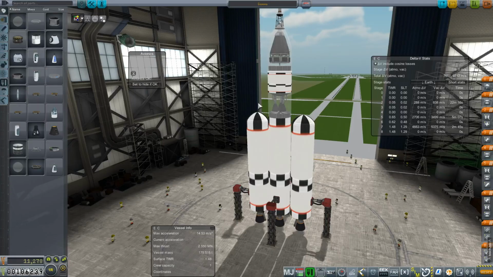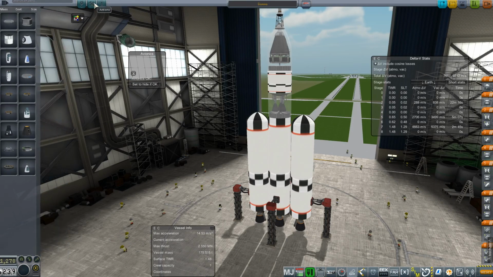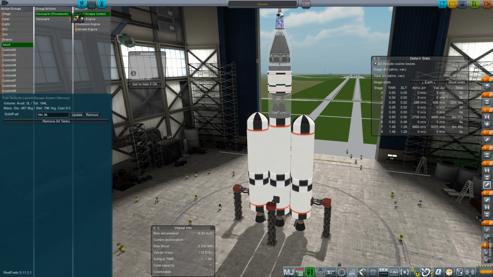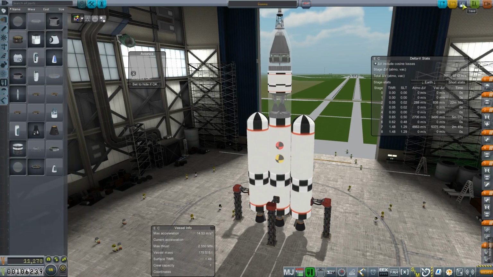In the meantime, let's go into the VAB and let's fix our action group. And we're going to go to our abort sequence, and I'm going to want to disengage that decoupler right there. So decouple, and we're going to activate our launch abort engine. So I think next time we're going to go to actually get someone in orbit. There's a few tweaks I think we can make to both our ascent profile, and we might have unlocked some new technology by then.